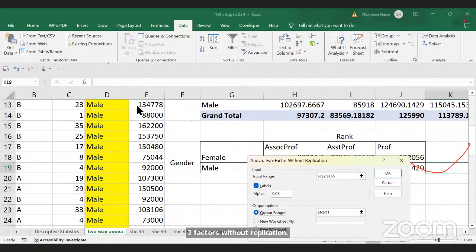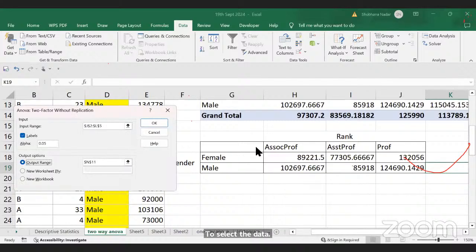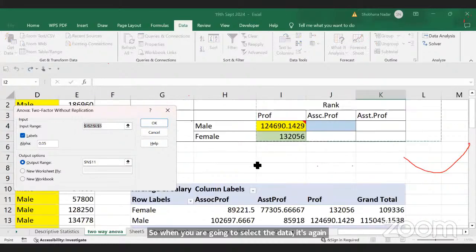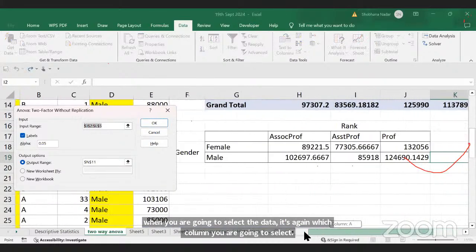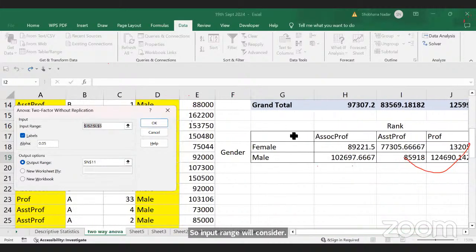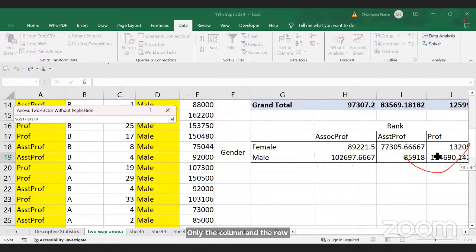To select the data, it's again very important which column you are going to select. Your input range will consider only the column and the row headings, not the main description of that. You will not select rank and gender.